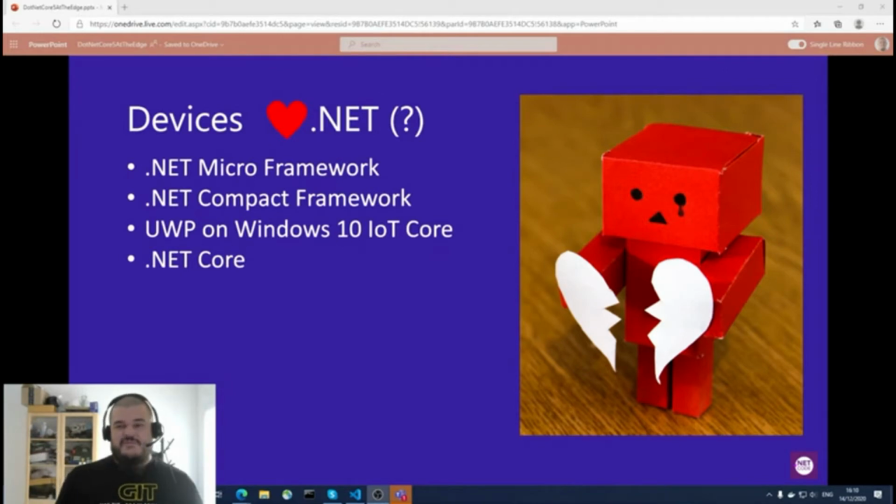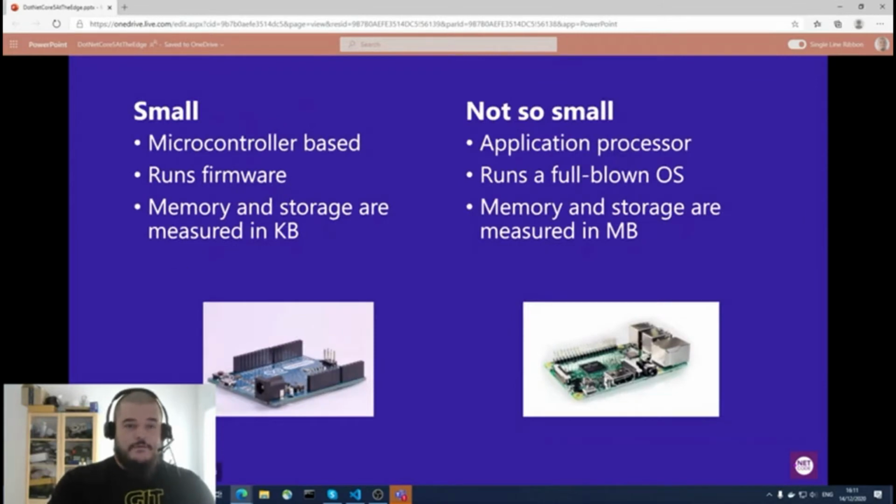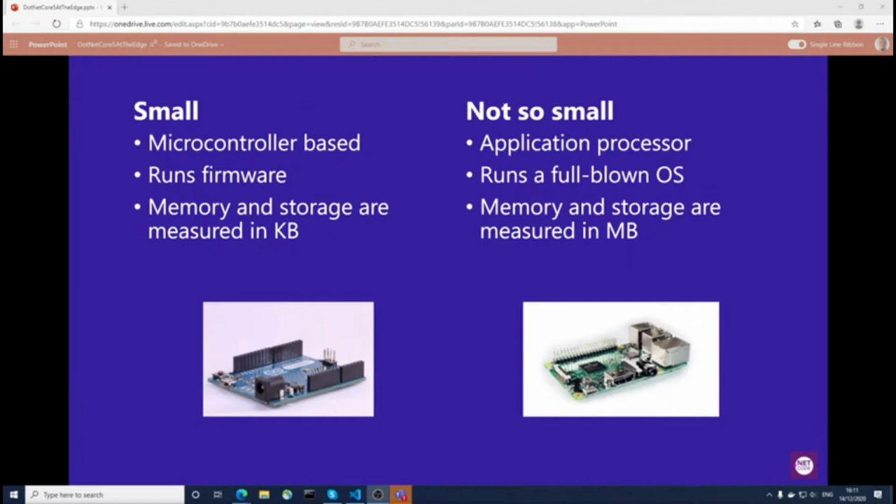So, okay, we say .NET loves devices. Devices are not loving .NET so much, but we have .NET Core. And .NET Core is definitely quite interesting and very popular on devices. Hey, Valter. Yeah. I sent on the chat the link for the Wilderness Labs Meadow F7.